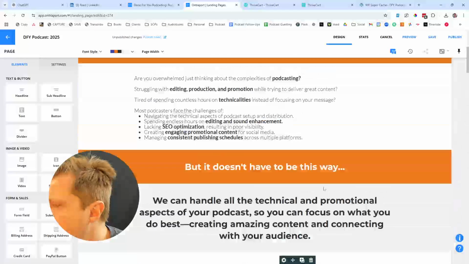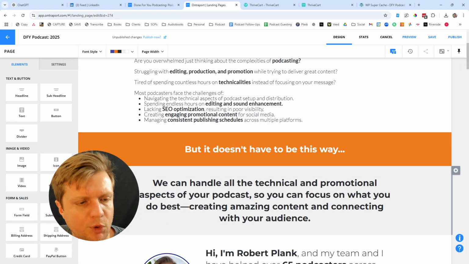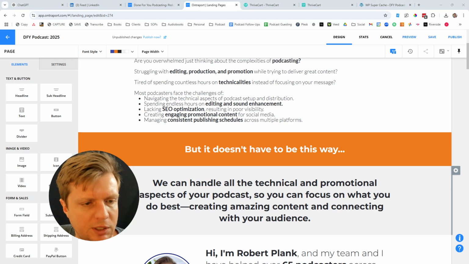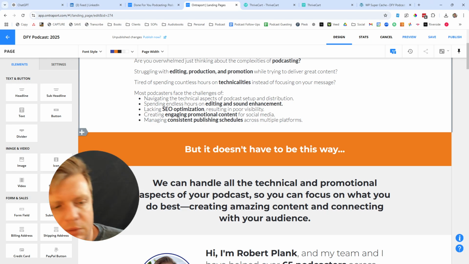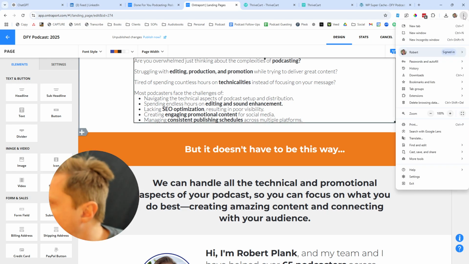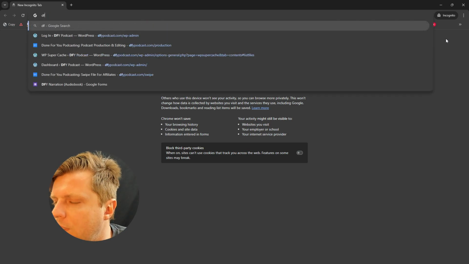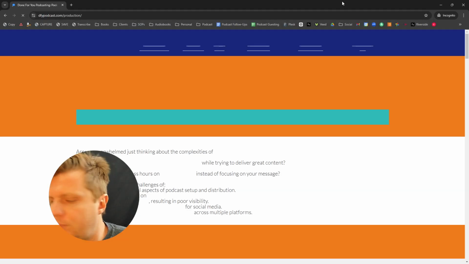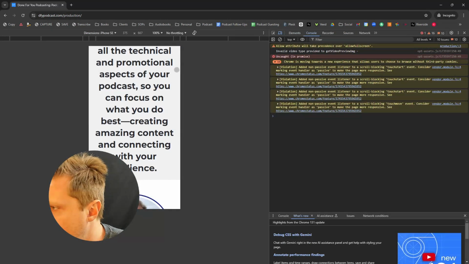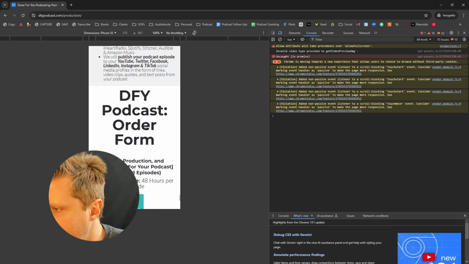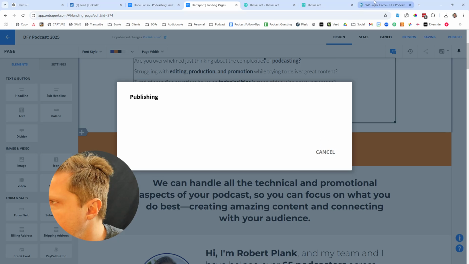And then, since we were here, I actually want to make mobile versions for some of the top copy, not the, did we delete or we close the window? I think we did. I want to make the mobile versions for the first few headlines and not for the order form, because on a closer inspection I kind of like the order form. We'll look at this again, need to publish and clear the cache.